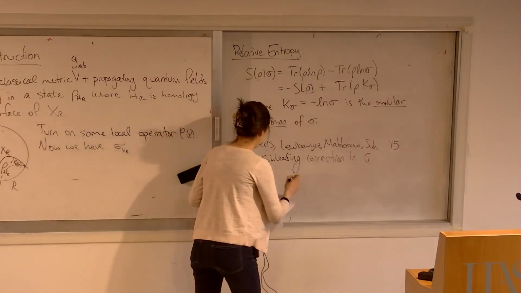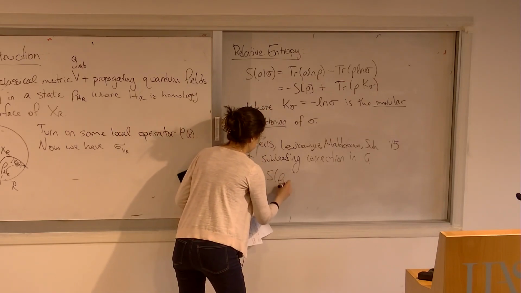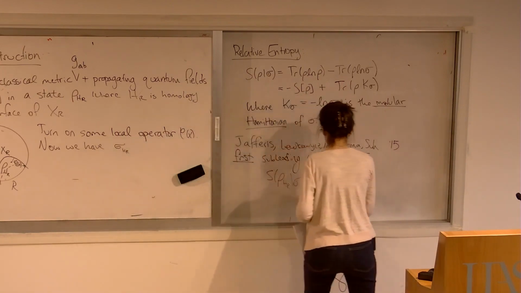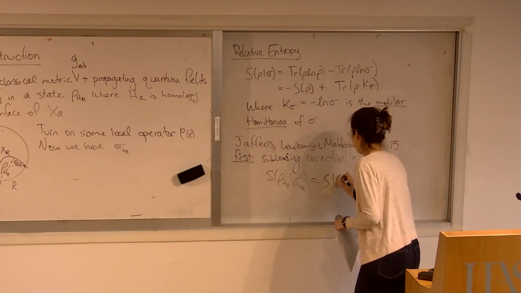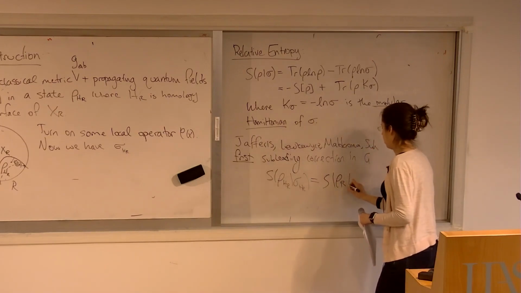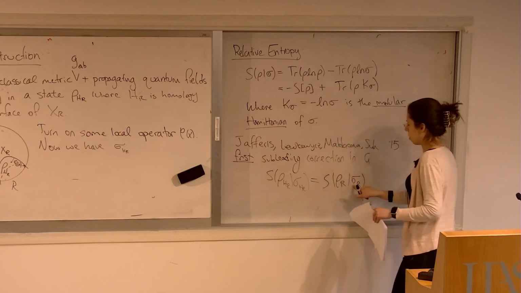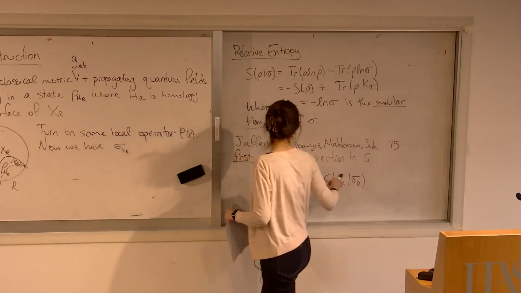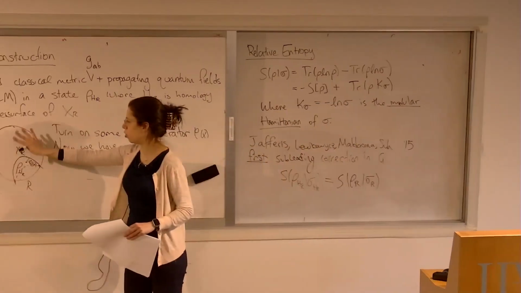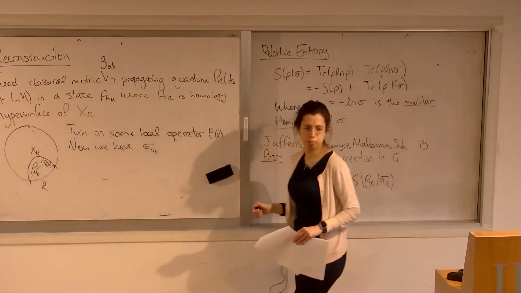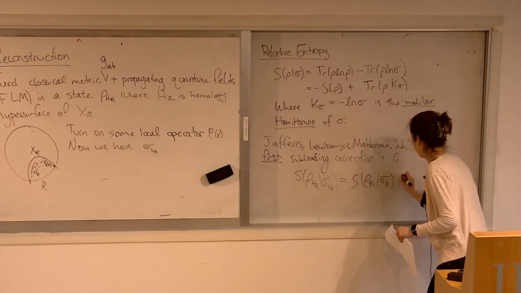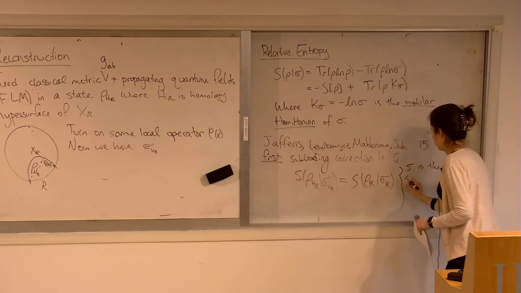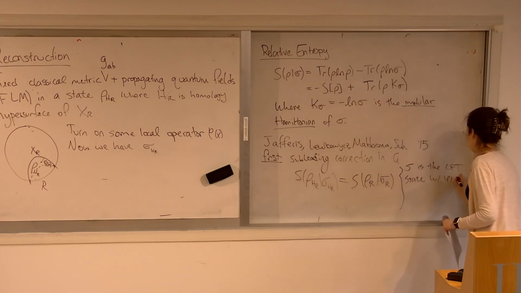And they showed that the relative entropy between rho HR and sigma HR is equal to the relative entropy of rho R, the CFT state on R, and sigma R, where sigma R is the reduced density matrix, reduced from sigma, where sigma is the CFT state that's dual to this bulk with that operator turned on. So we say sigma is the CFT state with the operator turned on.